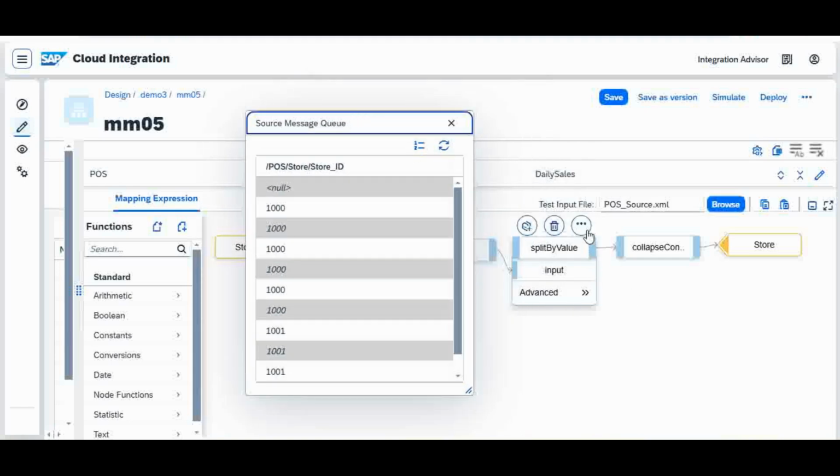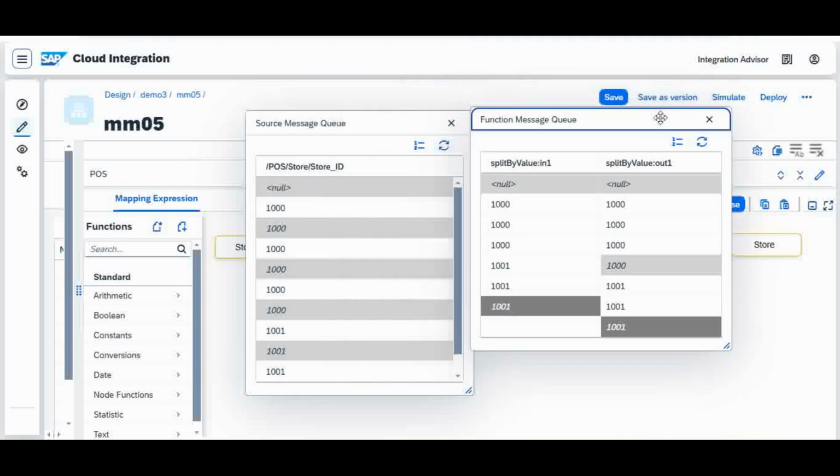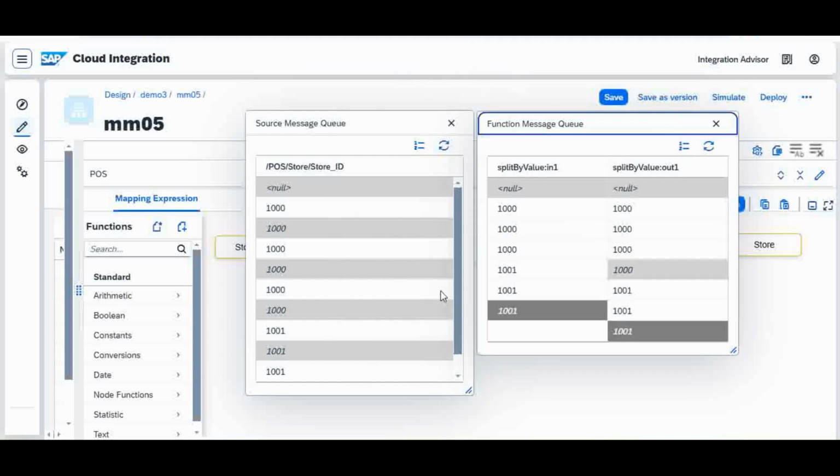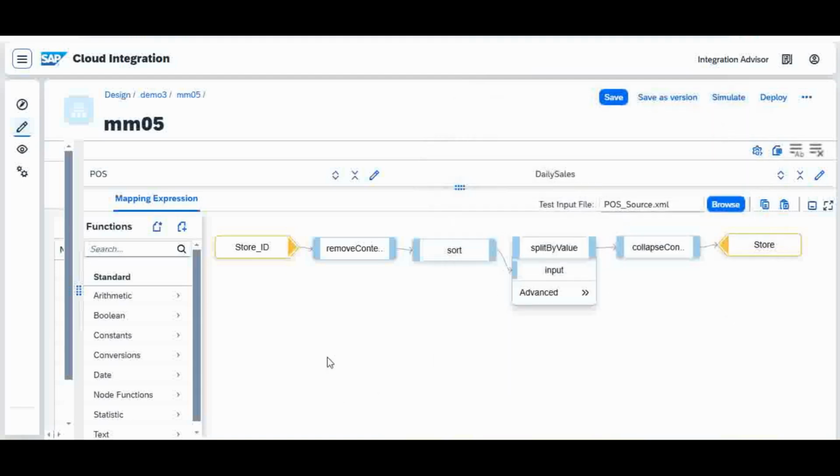At this end, this is my output, right? So this kind of jumbled data is grouped and organized in this way. So now you got a point of how the remove context is doing, how sort is doing, what the split by value is doing. Now the last point is the collapse context.